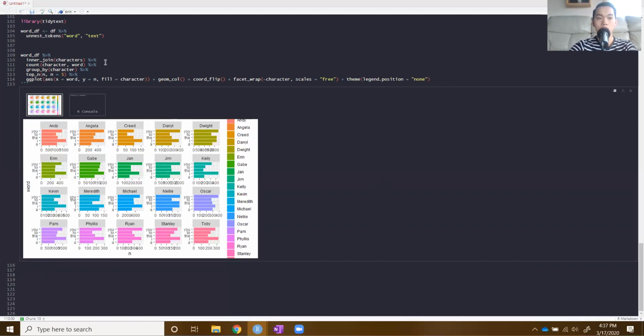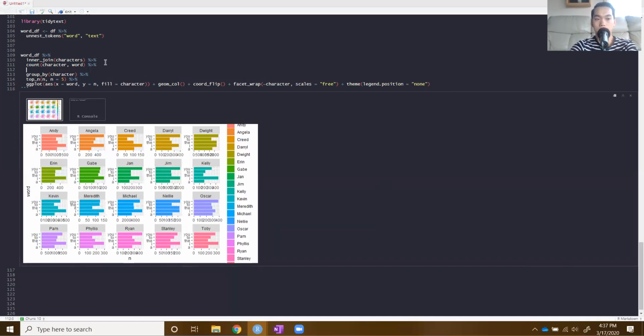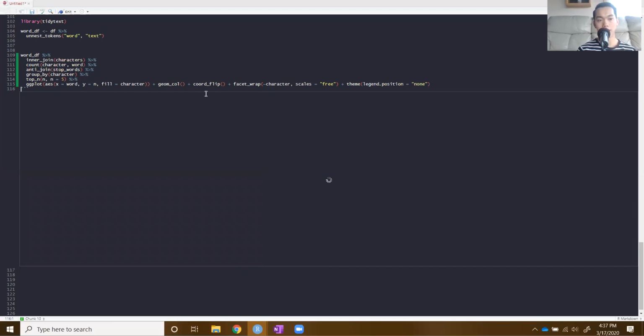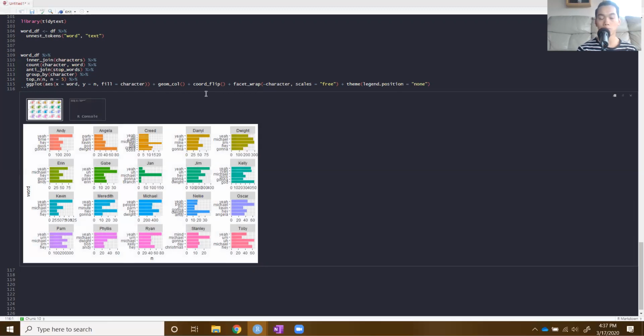What's great though is that tidytext contains a way to remove stop words by using the anti-join, and we'll say stop words. What we're saying with anti-join is that if you share these values in the stop words list, we'll just remove it. So it's a really quick way to filter out words that you don't want.